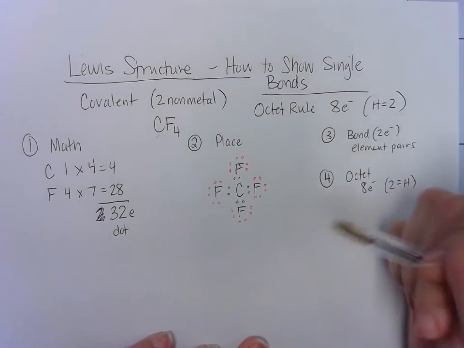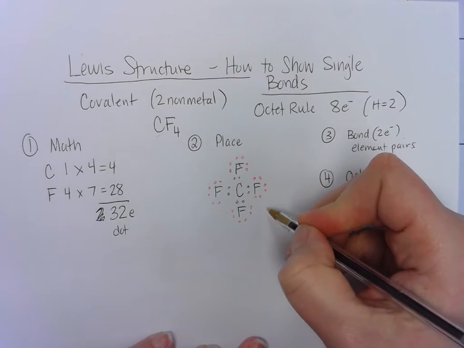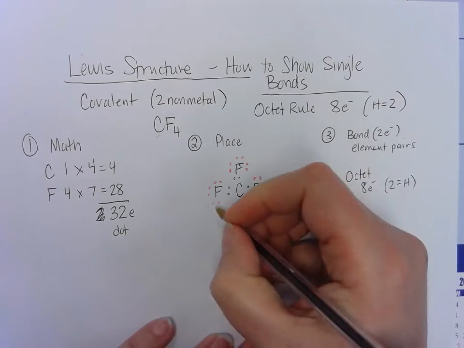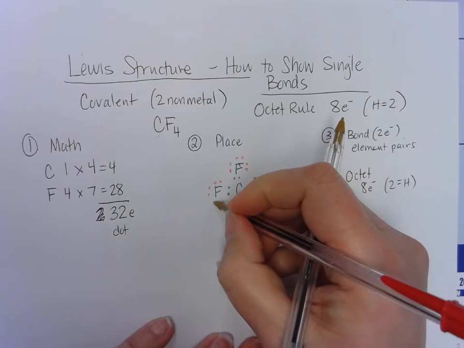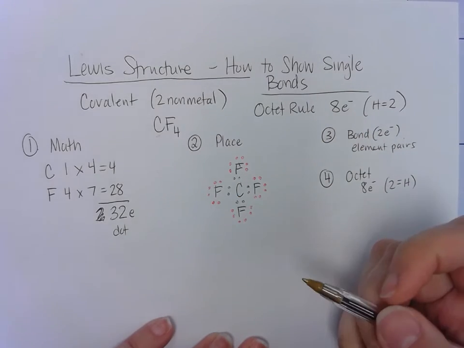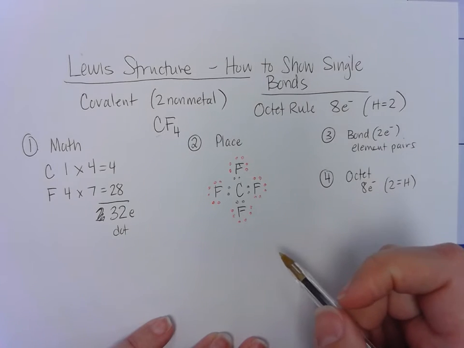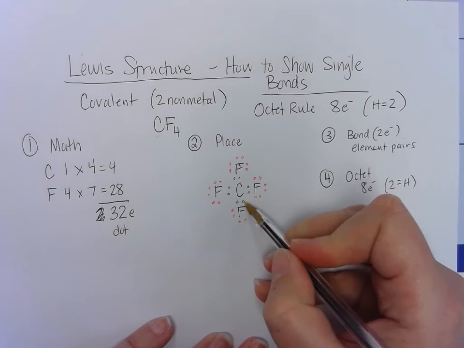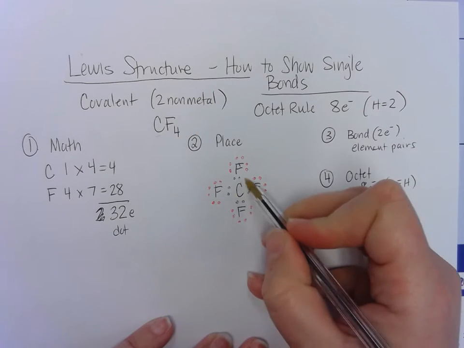Keep in mind, when you're making your dots, they need to be clearly made dots, and you should take the time to make them so that they look like it was intentionally put there and it's not just you bumped your pencil. Alright? We have 8 dots around every element, including the one in the center.